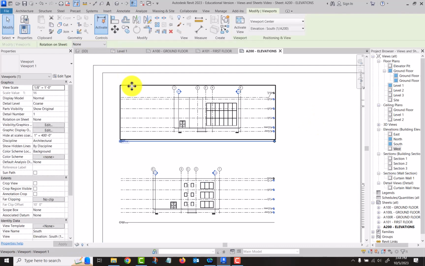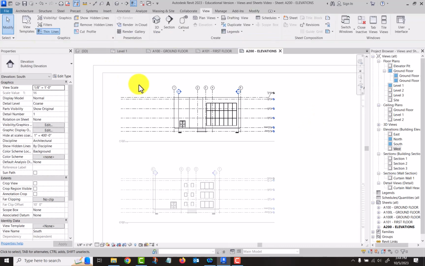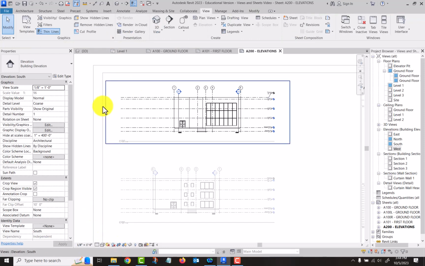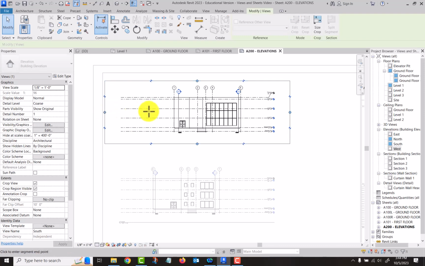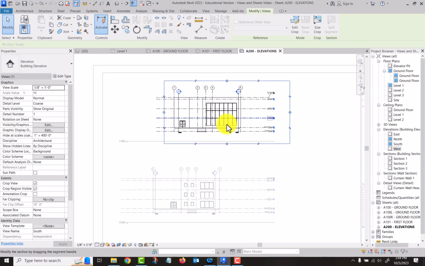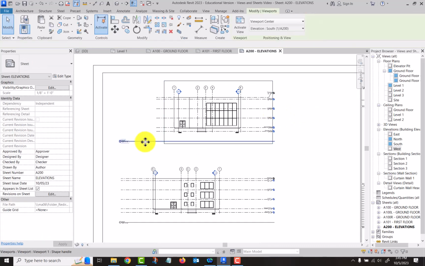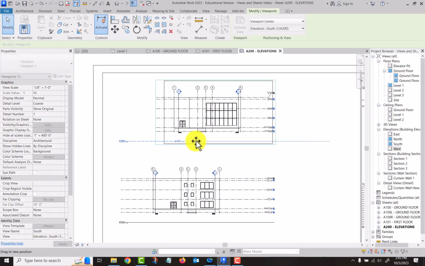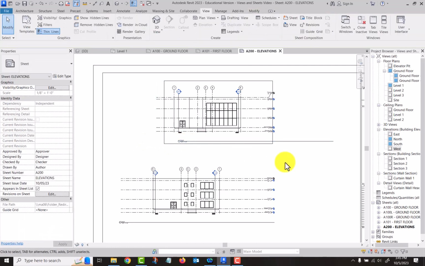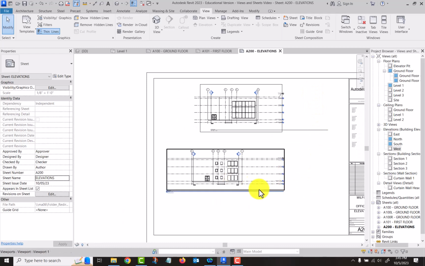So if we activate that view and then turn on show our crop region, we can adjust our crop. Right? And we could do the same for that.